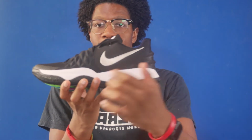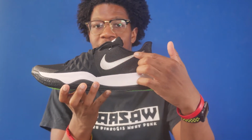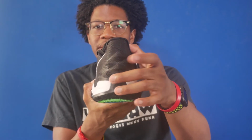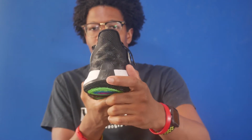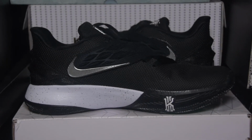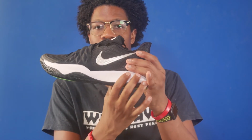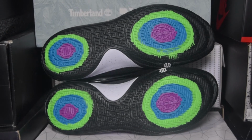For the lateral, you've got the black mesh upper along with the Nike swoosh in metallic silver, and it's a plastic Nike swoosh. The heel features the same design as the Kyrie 1 does, so it's got that grooved, spiked-esque detailing. And you also have the number 11 by the sole. The medial is identical to the lateral, so you've got the mesh upper along with the plastic Nike swoosh in metallic silver. The shoe features a white and gray speckled midsole. And you've got the black outsole with the purple, green, and blue detailing by the forefoot and the heel.